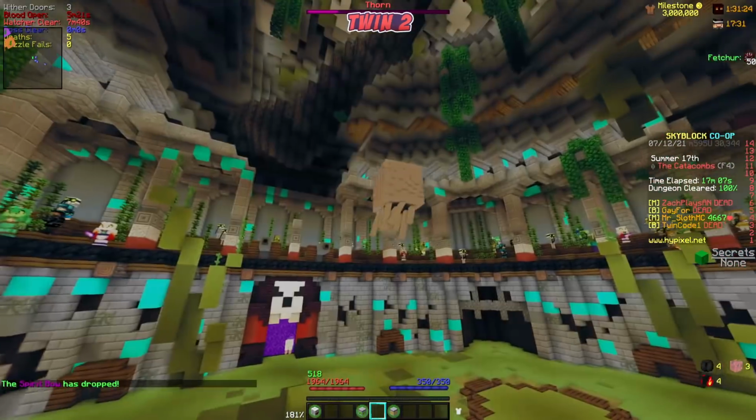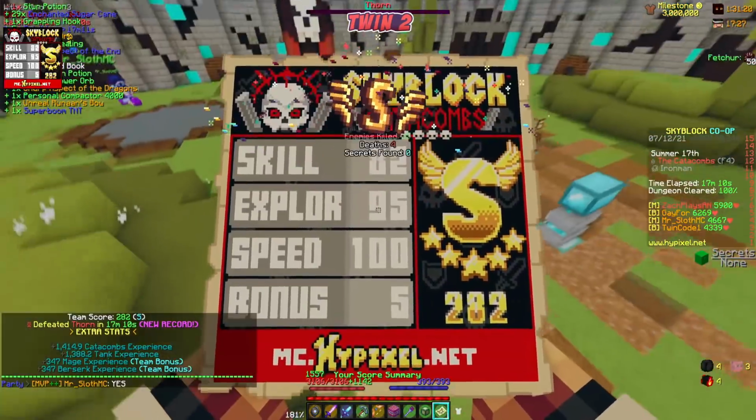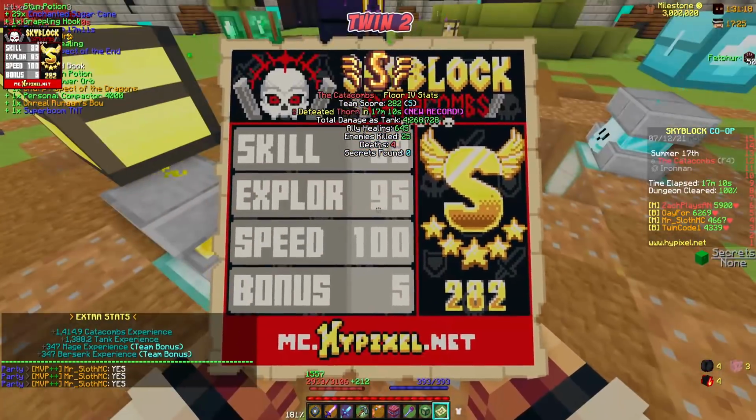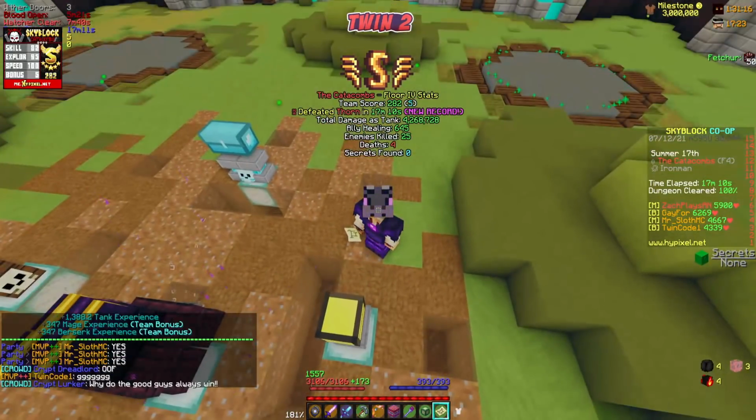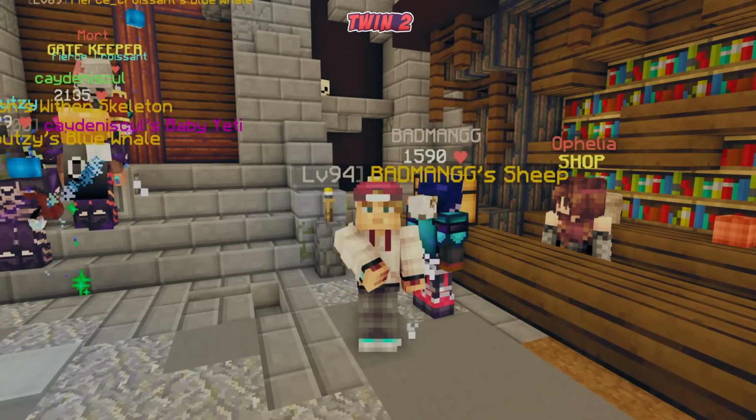But let's put a clip in of that. Let's go. Let's go. Oh my gosh. Unbelievable run. He pulled that off. So there you go. Thank you so much to Mr. Sloth MC for that clutch run.